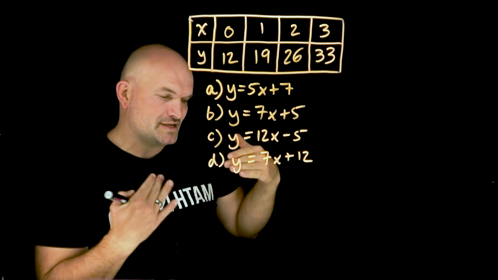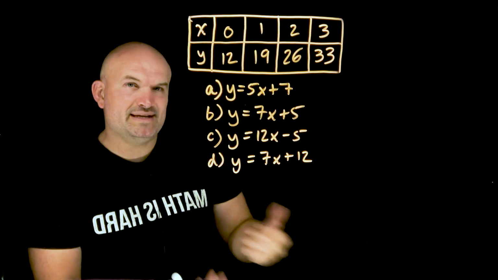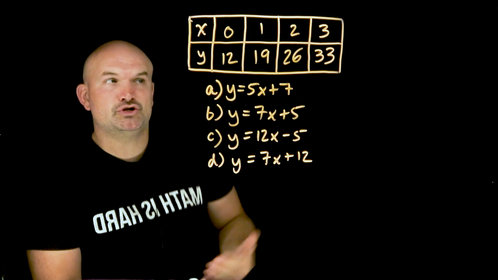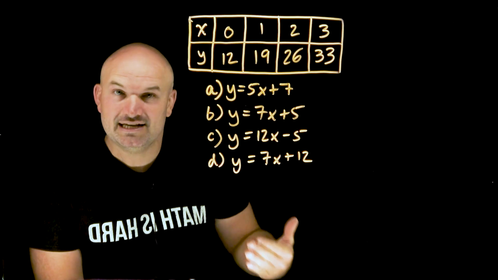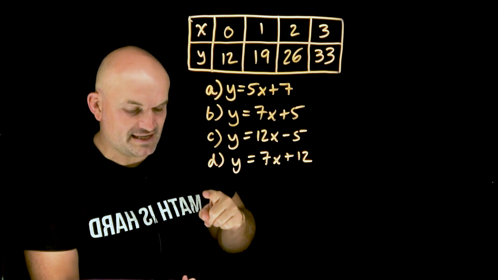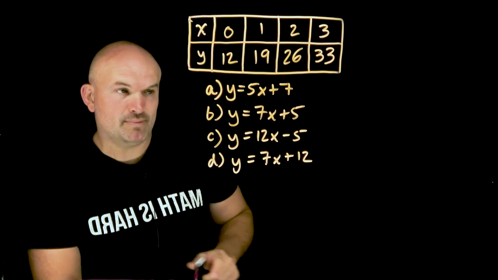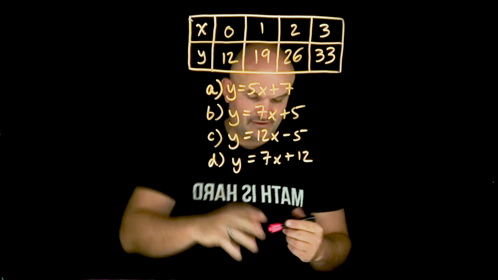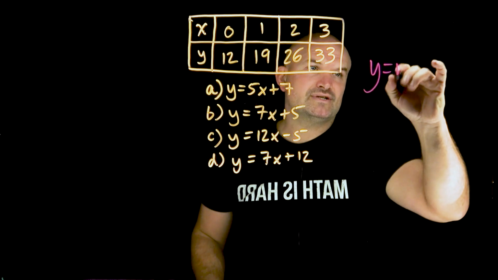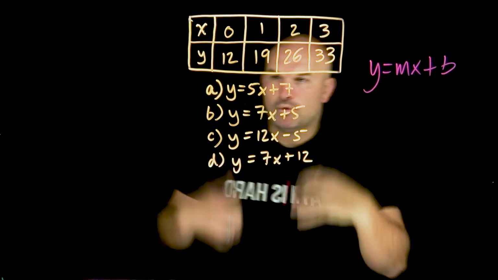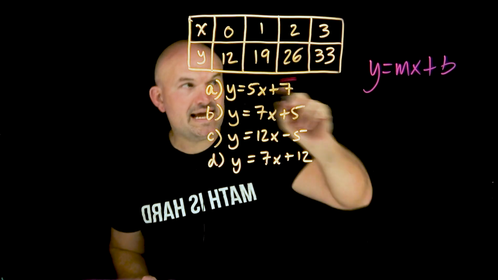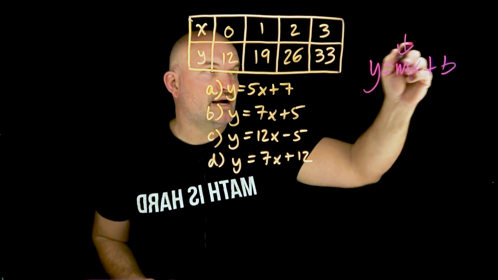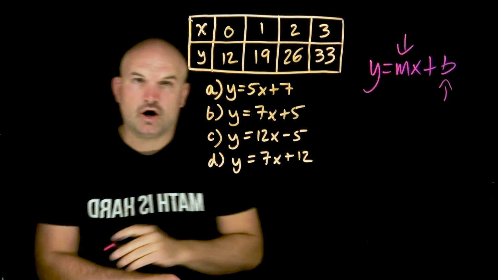So when I say let's work smarter, not harder, when I'm going to do my math, I want to choose numbers that are easy to insert to find the y-intercept as well as the slope. Because remember, when we have an equation of a line in this form, y equals mx plus b, what we're looking to obtain from this table of information is what our slope and our y-intercept are going to be.